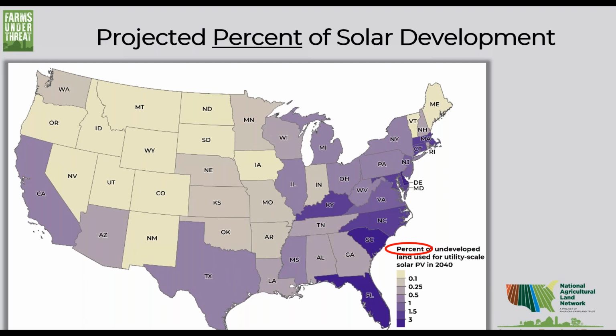The last point on this slide is to acknowledge that the rates of conversion in Iowa are relatively low, but there is significant activity in neighboring states, and it's expected that those trends will continue. So it may be further on the horizon for Iowa, but definitely something to consider as we think broadly about farmland protection and how our planning and land use decisions are affecting that.